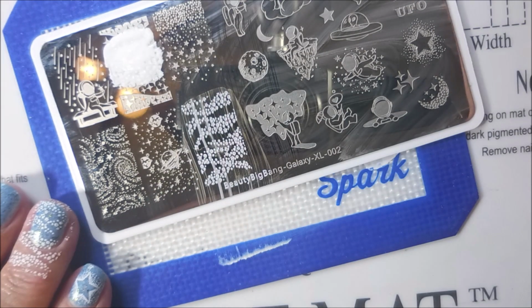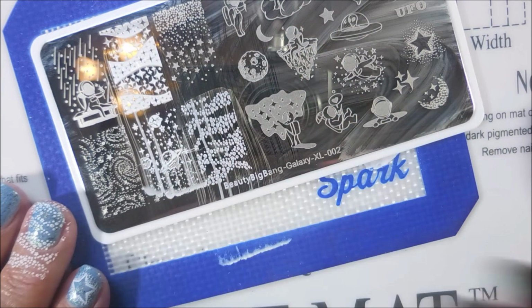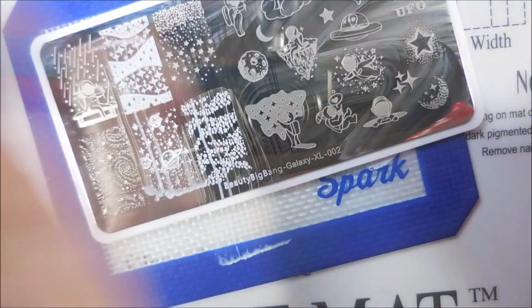So another full-size image here. I don't need all of it. That's why I didn't go all the way to the top. Got some little short nails today, so we're just getting what we need.